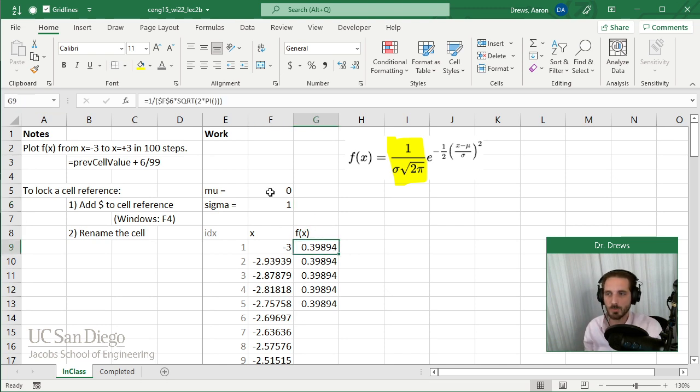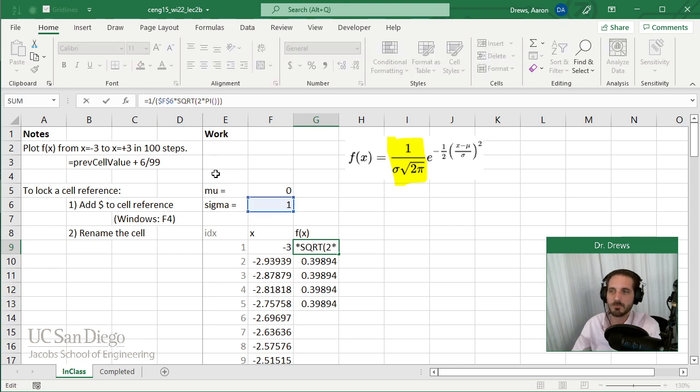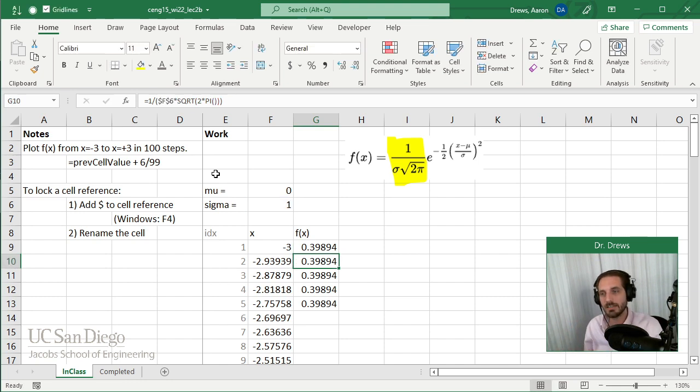Now when I write that function down here, instead of saying F6, which, when the functions get a little bit bigger, can be harder to read and figure out what's what because there's a bunch of cell references in there, you can say, I want to use my sigma times this square root. And that's a locked cell reference. It will not move. And now your function is a little bit easier to read.